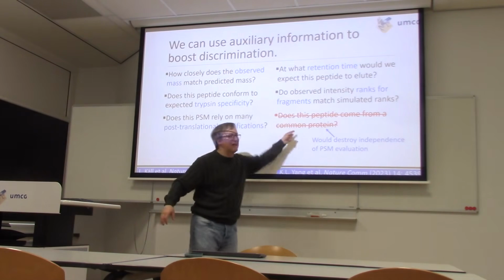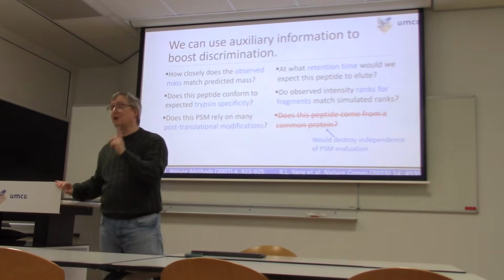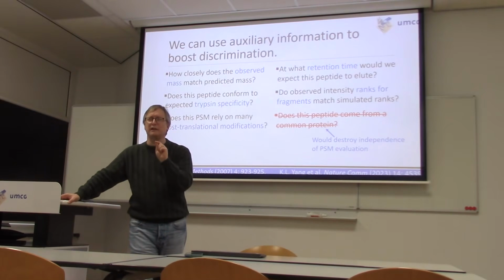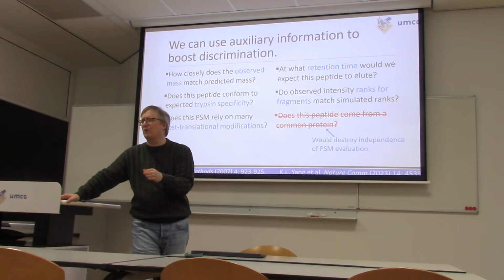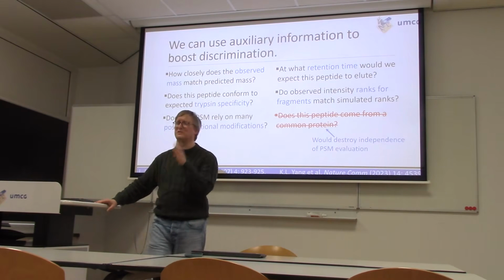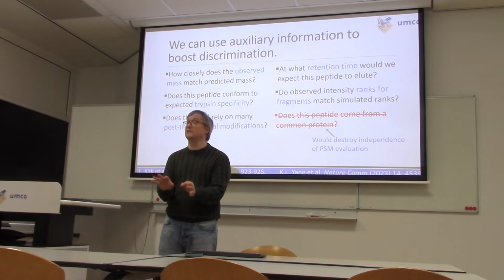Now I'm going to mention this last one because it's something that actually has tripped up the machine learning community quite badly a few years back. If I have a peptide that came from albumin, I should have a higher prior probability on that than if it's from some protein I've never heard of. Why do I say albumin? Because albumin shows up everywhere. Practically any human sample you generate, there's going to be loads of serum albumin in it. The protein is just not stoppable, and it's very friendly to mass specs.